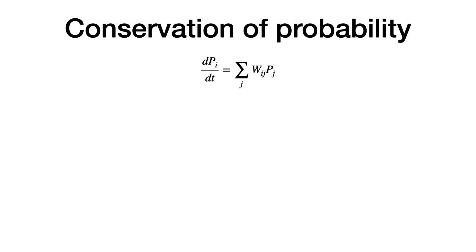Okay, so the first point. Now I have given you a matrix like that, and we are going to find some general properties of those matrices. So this was my master equation. Now I write it for a particular component: dPi by dt is the sum over all j of Wij Pj. Not j not equal to i; j equal to i is also involved in that.